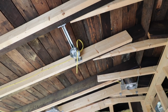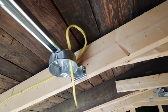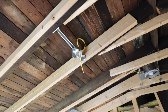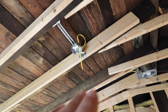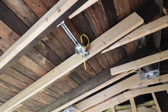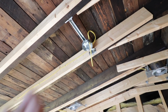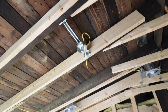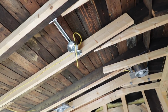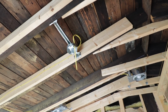One thing you can do that a lot of people recommend, you see that little extra loop of wire right there? A lot of people will leave that little extra bit up there, and then in case something goes wrong, like you need to replace something later and your wire's getting a little shorter, you can pull a little bit out of the ceiling. That little piece up in there allows you to continue to pull wire out, but it won't let the wire go back out of the box. And that just gives you a little bit of leeway. Also, if you just want a little extra wire when you're wiring in your light or whatever it is you're wiring up, you can just pull a little bit out and have some extra.